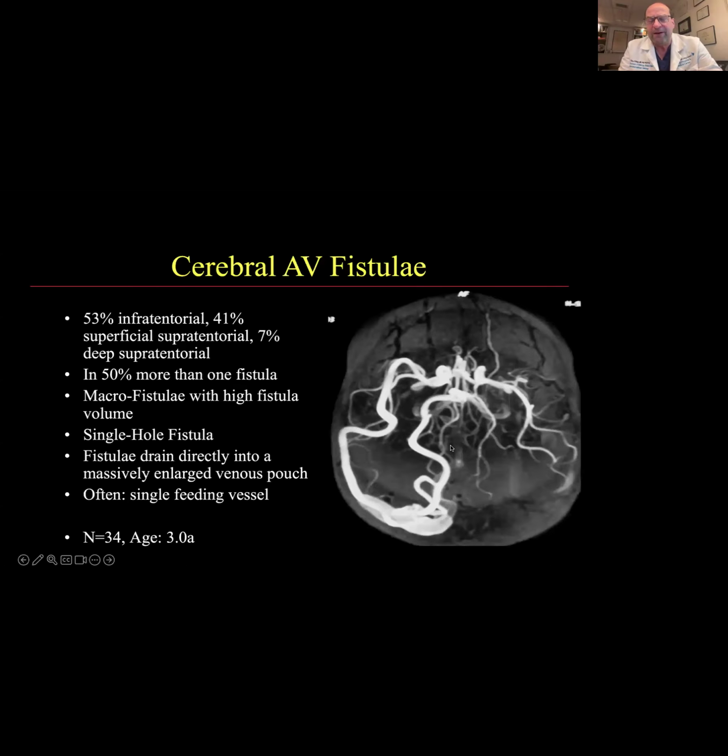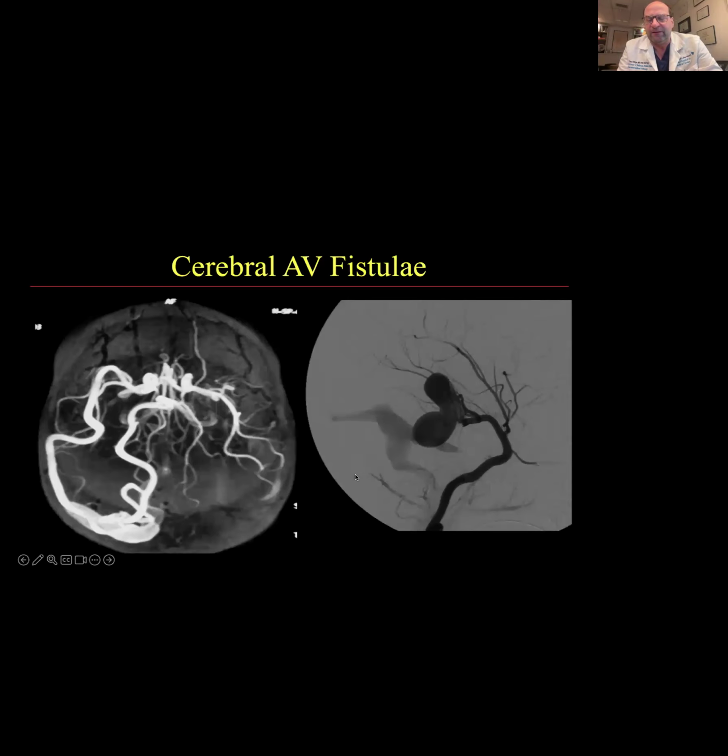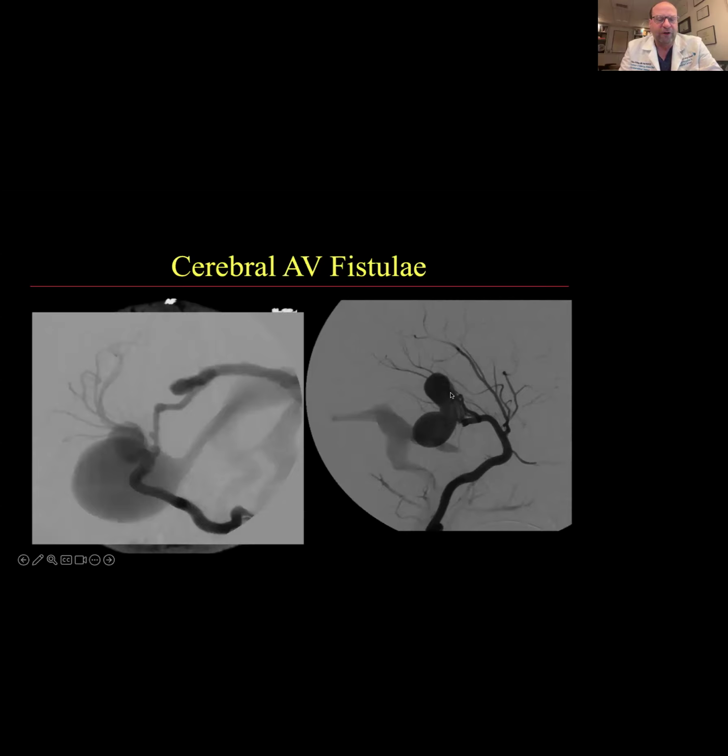Here we have a patient where on MR imaging you can see one fistula here, a second fistula here with these massively dilated feeding arteries. And here we have another example. This is a diagnostic angiography where you can see we are injecting into the carotid artery here, and you see that there's one fistula right there, a second fistula there going into this massively dilated pouch. Another example here with one fistula here, a second fistula right there. Multiplicity is classical for patients with HHT.